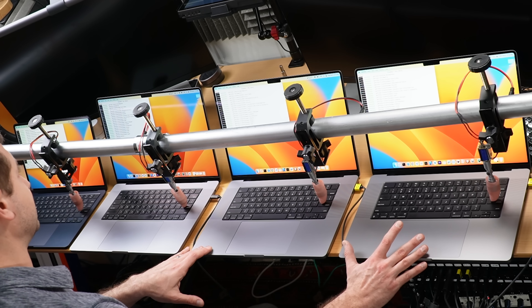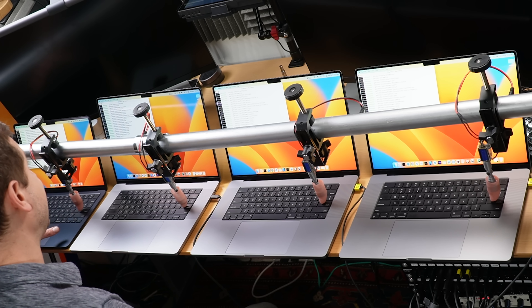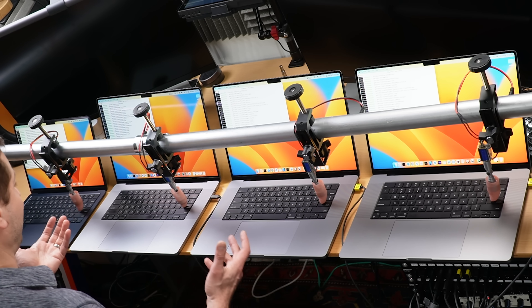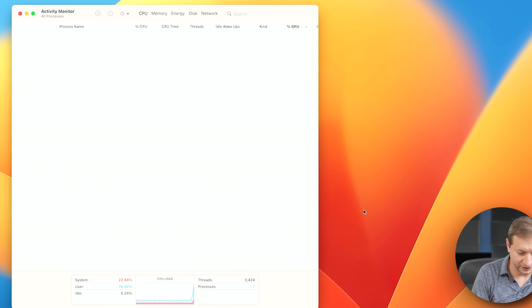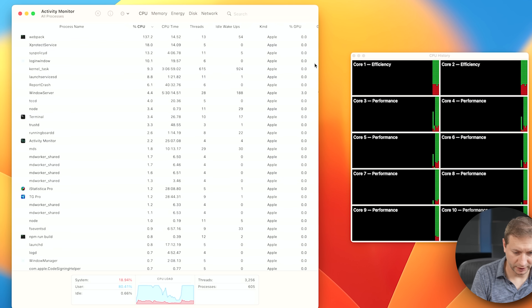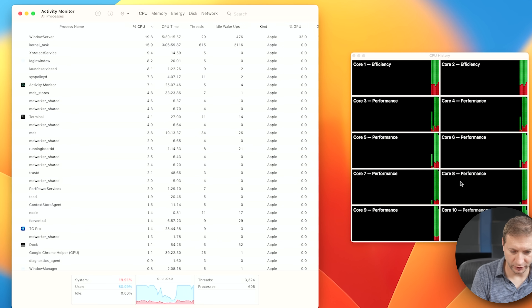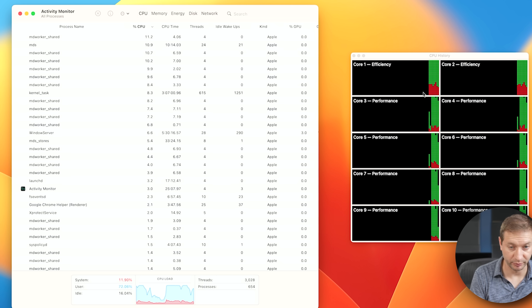The new machines have 12 cores, and you see a big difference there. The M1 Max has only 10 cores, and the M2 Air coming in last has only eight cores. So I'm going to run this one more time. Here it is running — let's take a look at Activity Monitor while it's running. Here you can see the CPU history. While this build is happening, you can see that all the cores are showing activity — all the performance cores. This is the M1 Max, which has a total of 10: 8 performance and 2 efficiency. All the cores, even the efficiency ones, are being occupied by the processes that are happening.